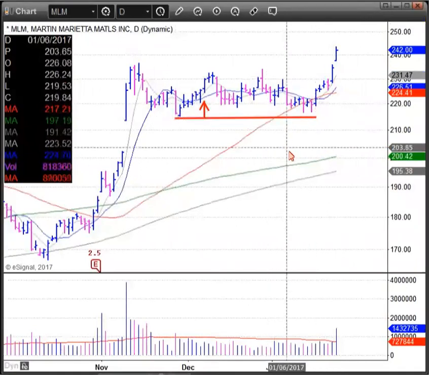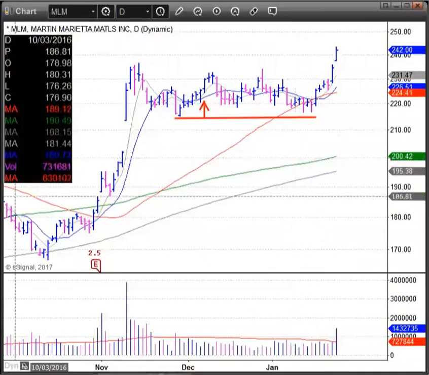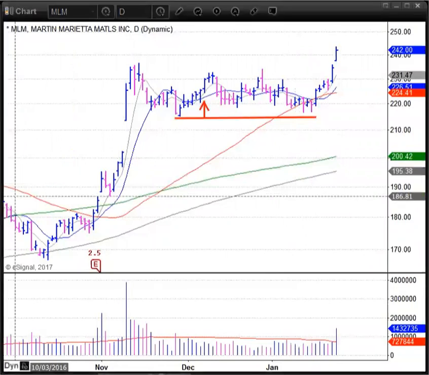Let it hit the stop, because a lot of times it will go near the stop, but it won't take it out, and that's exactly what happened here. All right, I got a little off track. Let me go back to some of these.